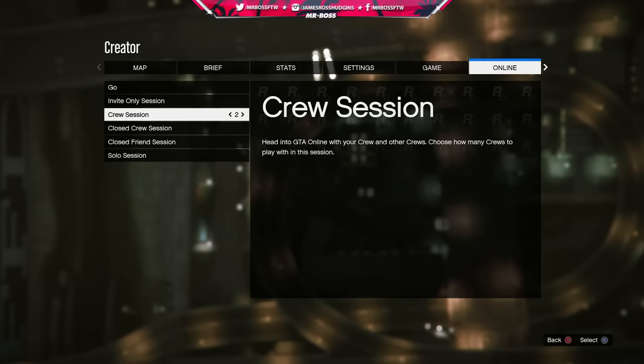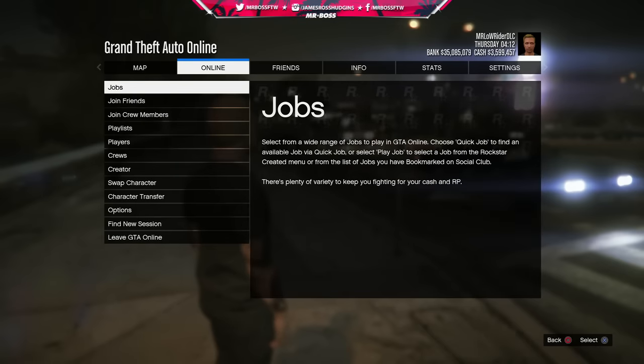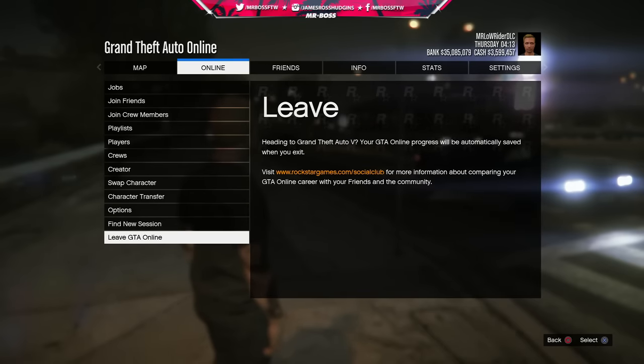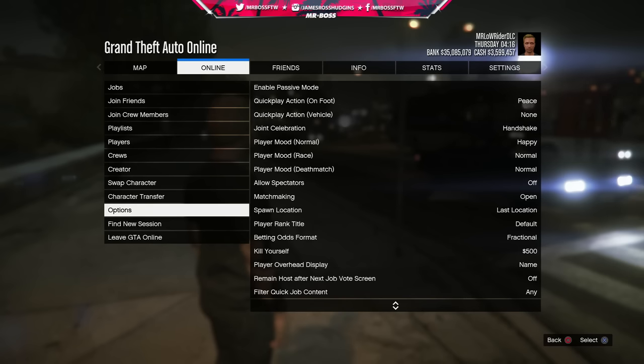Now let's compare that to the regular in-game Grand Theft Auto Online menu. You can see our options are extremely limited. We can only leave GTA Online. We can only go to find new session. And there aren't many of the other options that we saw on that screen.